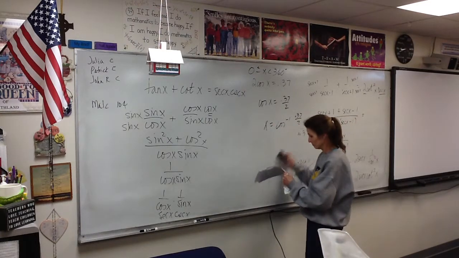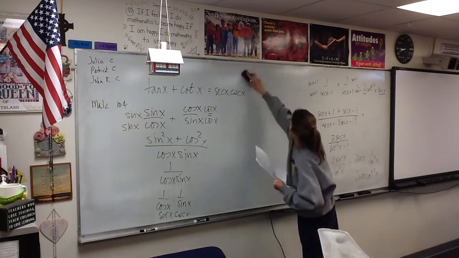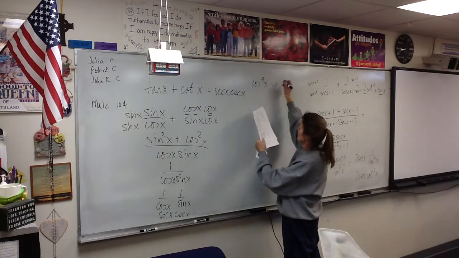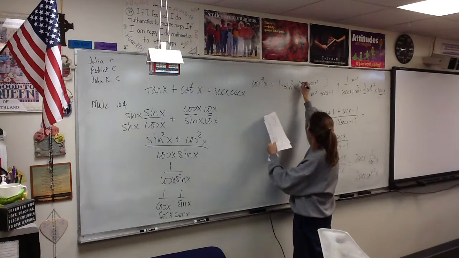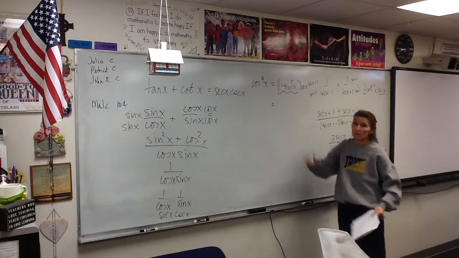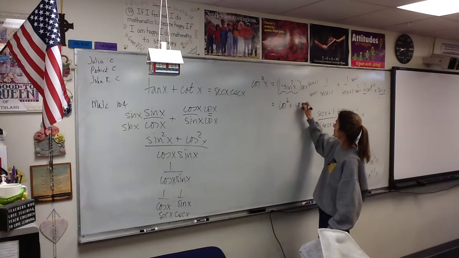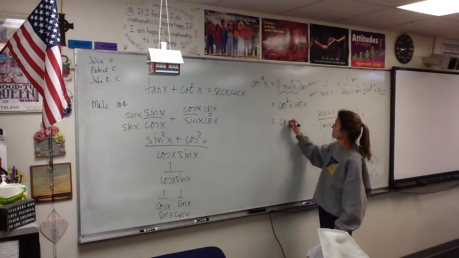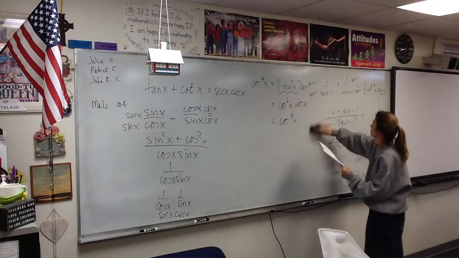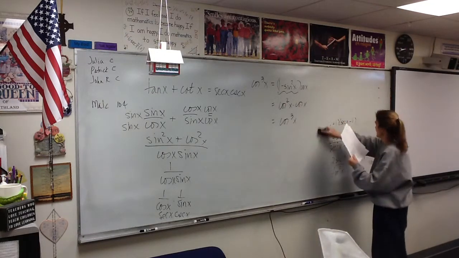Next, we got to prove this. Oh, this is an easy one. Look at that. You don't even need me to do this one, I bet. 1 minus sine squared. 1 minus sine squared is cosine squared. So we have cosine squared times cosine, which is cosine cubed. Took longer to write it down than it did to do it. Easy, easy, easy.